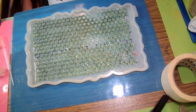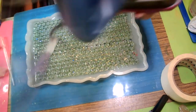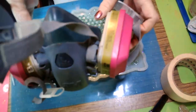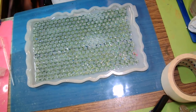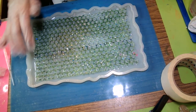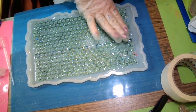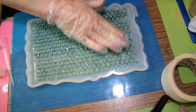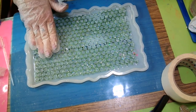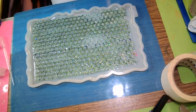Always wear your gloves, babies, and your mask. This is the mask I use. Use this one. That's what I use, baby. Every time, because you don't want to smell that stuff. I'm telling y'all, I think I have transformed from a specialty resin girl to a total boat resin girl, because I was shocked. I did not smell a freaking thing. Not a thing.